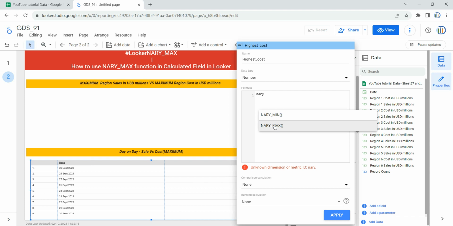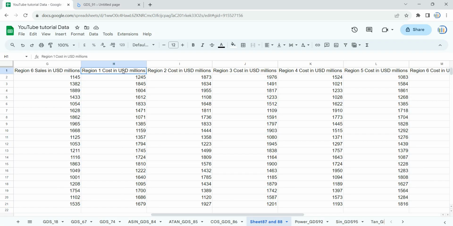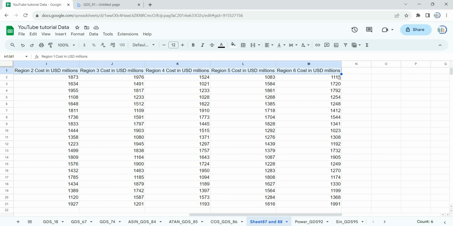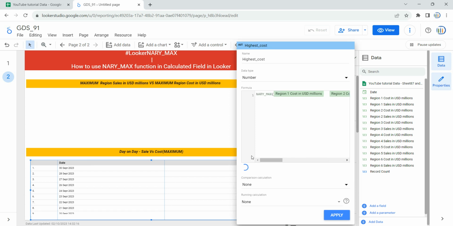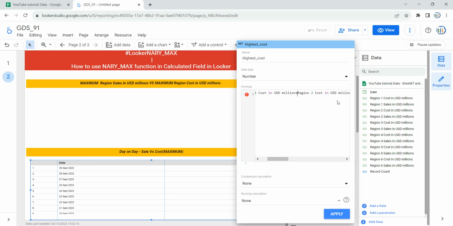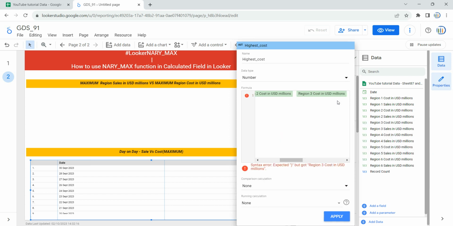So we'll select this max, and within this bracket we need to give the field names. I'm going to select all of these fields at once and copy them. I will simply paste them over here, and after pasting I will add a comma after each and every field.